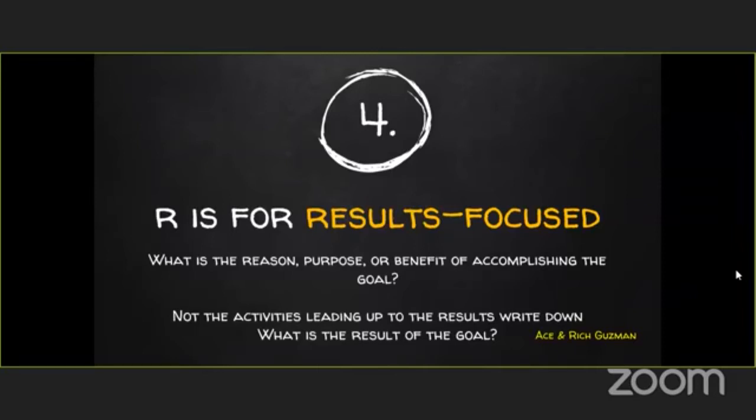Okay. So our benefit was not to be homeless anymore. So we were like, what are we going to do so we don't become homeless anymore? Right? What are we going to do so that our bills are paid on time? What are we going to do so I can fire my boss? Okay. See, that's what I'm talking about. Results driven. Okay. You know what you got to do.